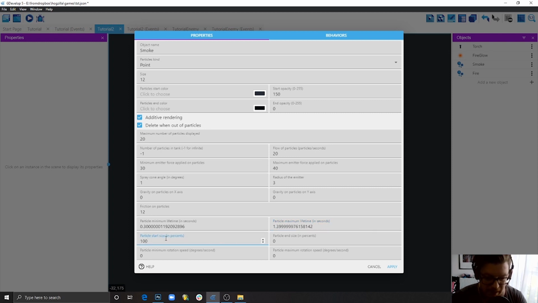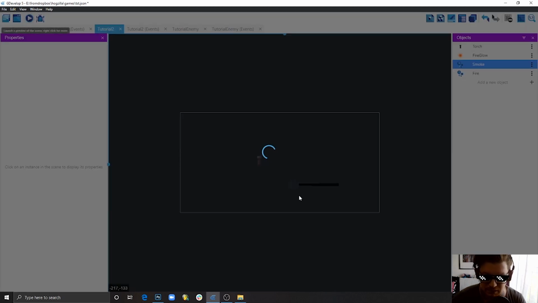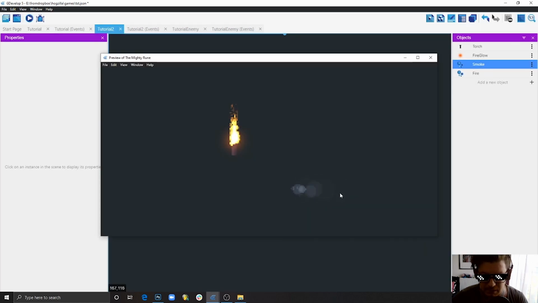Okay, and with this one we do an interesting thing. We inverse these two things, because for the smoke, different from the flame, I wanted to start a little bit smaller and then become a little bit bigger. So I'll literally do here 0 and now 100 here. Okay, so let's hit apply and put our smoke here and see how it looks. Okay, we have some sort of smoke here, right?